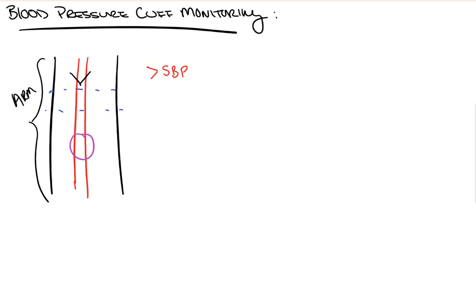Then, the user allows the pressure in the cuff to fall and listens for what are called the Korotkoff sounds, or sounds of blood moving through the vessel. So we're going to go ahead and erase this little section here. Now you should know there are five phases of these sounds, and I encourage you to look them up, but functionally for this video, they're not really clinically relevant.